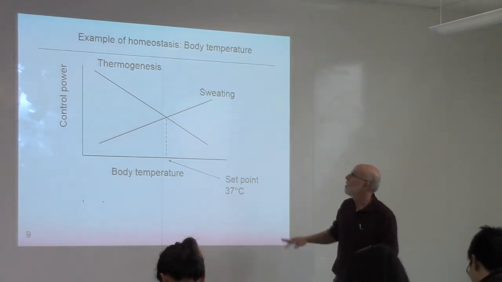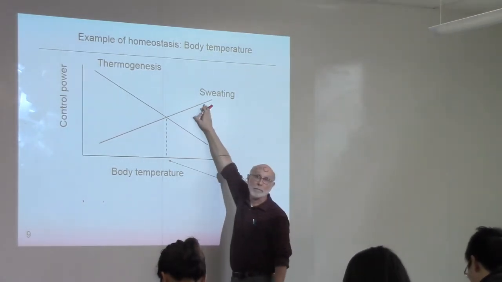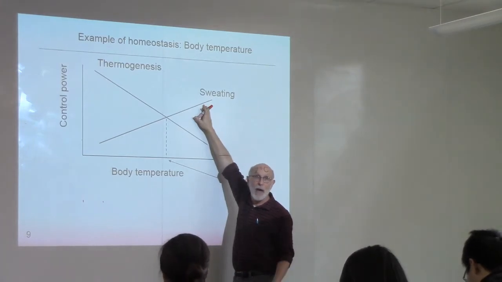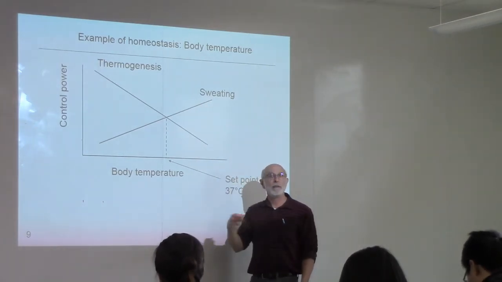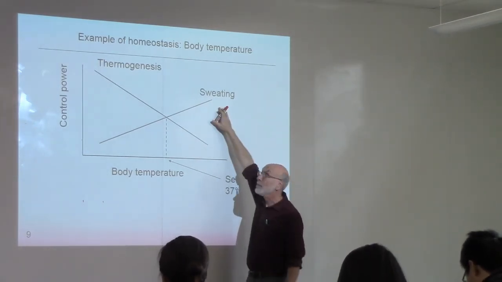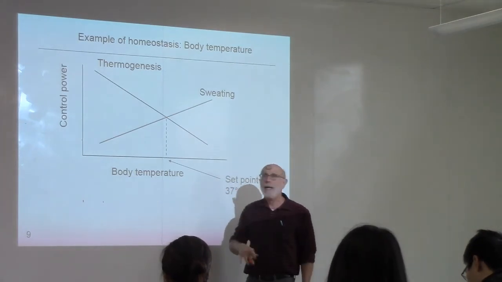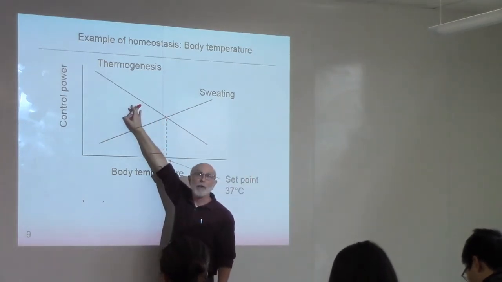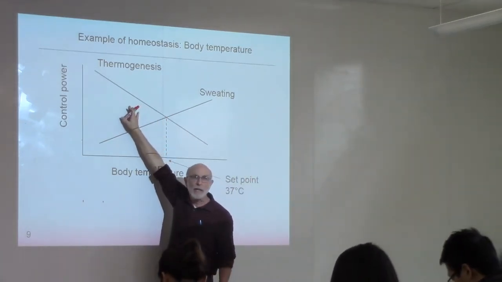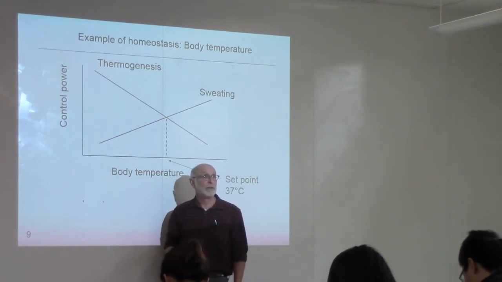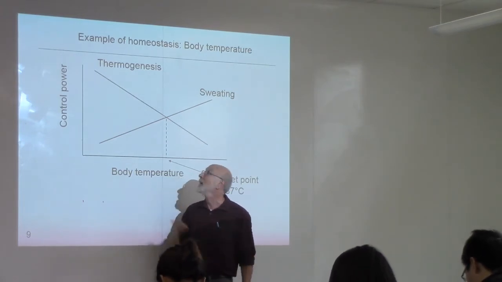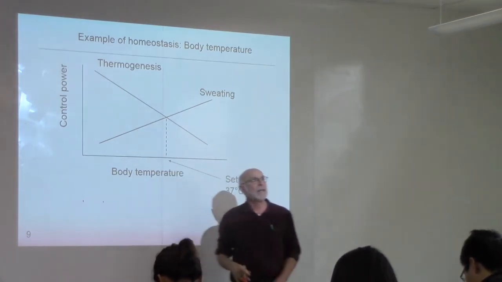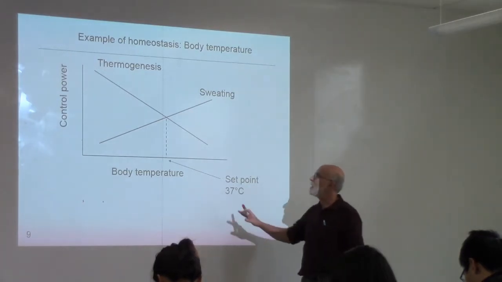And we have mechanisms for cooling, like producing sweat and evaporative cooling of the body by sweating. And we have ways of generating heat, thermogenesis, either generating heat from the brown fat in your body or actually shivering. So there's shivering and non-shivering thermogenesis. You can make heat. And so it's the same sort of idea.